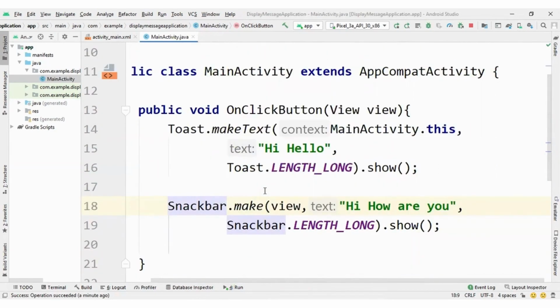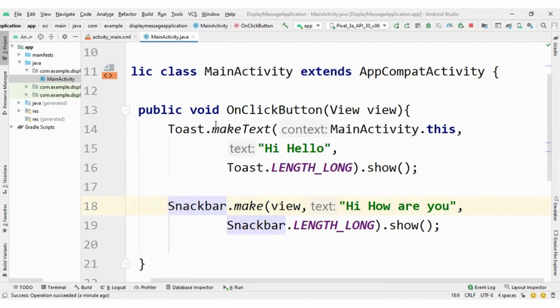You can change the color of the background. You can change the color of the text. Lots of things can happen. We'll go into detail of this later. So firstly, for making your first Android application, this much is perfectly fine. If you're able to understand what is a toast, what is a snack bar, so that's great. Okay, perfect. Now let me tell you what your task is, what you need to do.